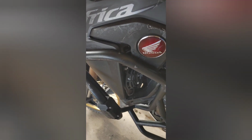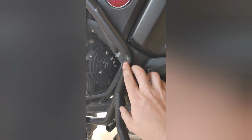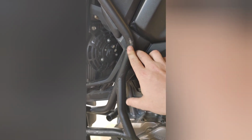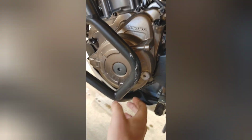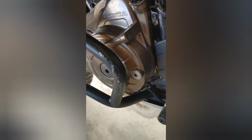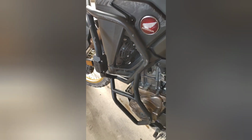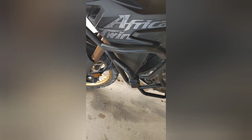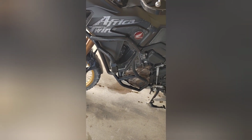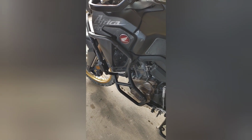Anyway, it bent in the bar here. Obviously, you can see where it contacted. This is a little buckled right here. It also contacted here, and it looks like this was bent in a little bit, but I think it protected the case. And you can see where it contacted here as well. But mostly, I'm pretty surprised that this didn't just totally snap given the impact. But I don't have any experience with other bars, so judge for yourself if that's what you're satisfied with.